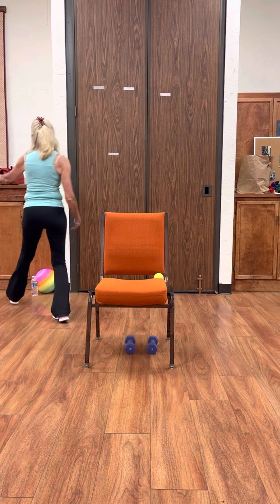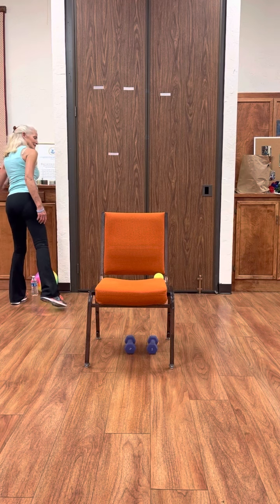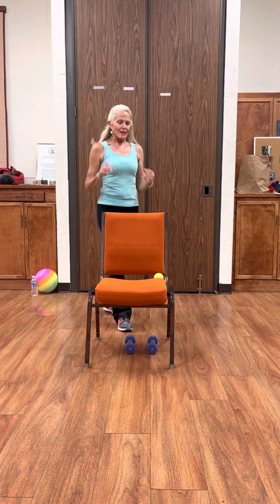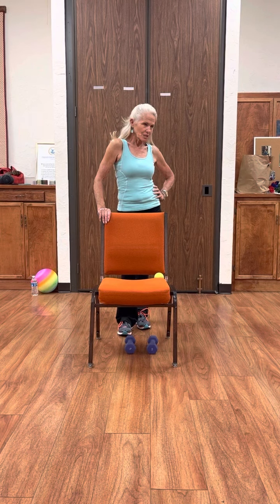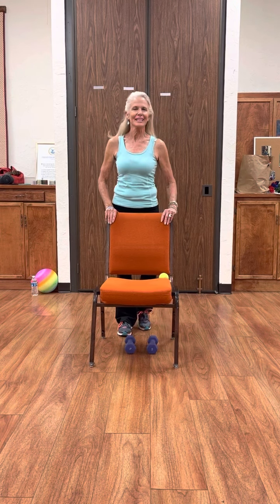We'll be standing to the back of the chair for a little balance exercise. And sometimes I hear, I know that's a dance step. I just know it is. She's teaching us. It may look like it, but it isn't.